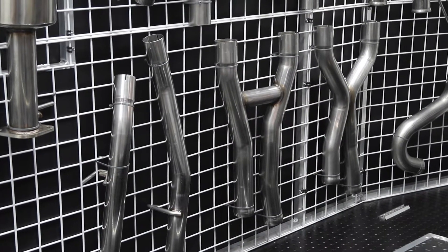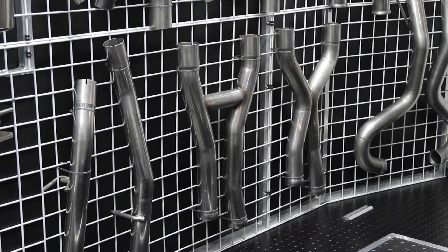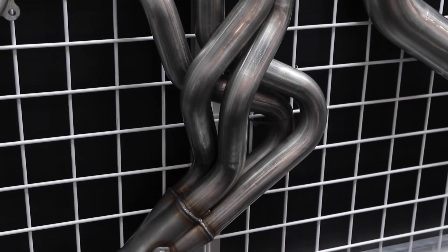We offer it with an X-pipe or with an H-pipe. As popular as those cars have been, they haven't really lost their popularity, and we felt we needed to get in there and do that. If you're a Foxbody guy looking for a real quality stainless steel header system, we offer it as a bolt-in. But also for the Foxbodys, we have them for the Coyote swap, for the UPR or for the Maximum Motorsports K-member. And we also have them for LS swaps, because some guys — I'm a purist, if it's a Ford I like a Ford engine in it — but some guys do LS swaps in those as well, and we have headers for that.